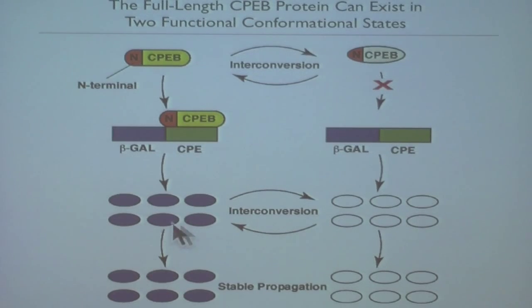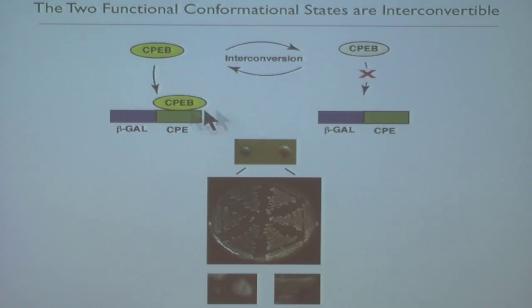And that blue coloration was carried forward from generation to generation. But some cells appeared not to bind, and they were white, and they carried that white phenotype from generation to generation. But there was interconversion at slow rates, but substantially higher than spontaneous mutation rates, between blue and white and blue. So if you took the blue cells and streaked them out, you saw an occasional white cell. If you took the white cells and streaked them out, you saw an occasional blue cell.